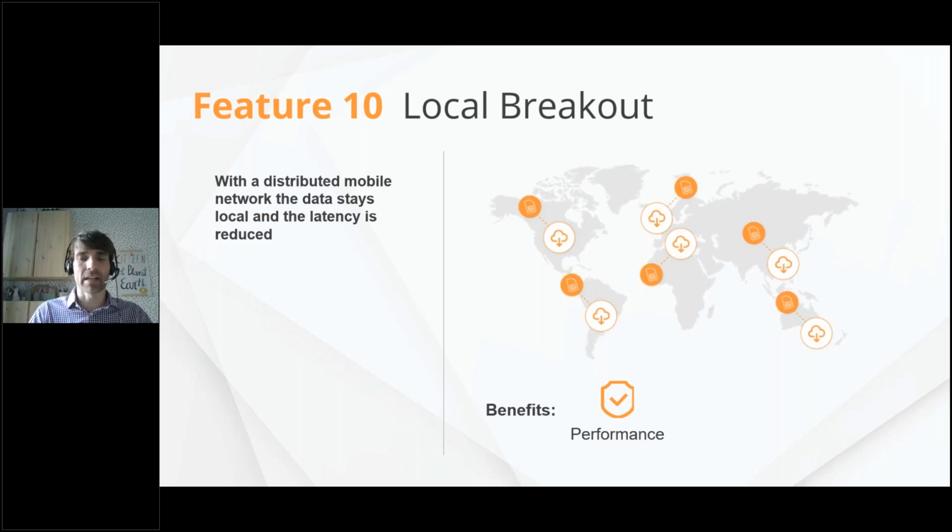So we have basically one on every major continent, and the SIM cards don't send the data back to Berlin, where our headquarters is, but if your SIM is in the US, it sends the data to our US infrastructure and keeps the data locally, which is also a good message to your customers if you think about privacy and data concerns.